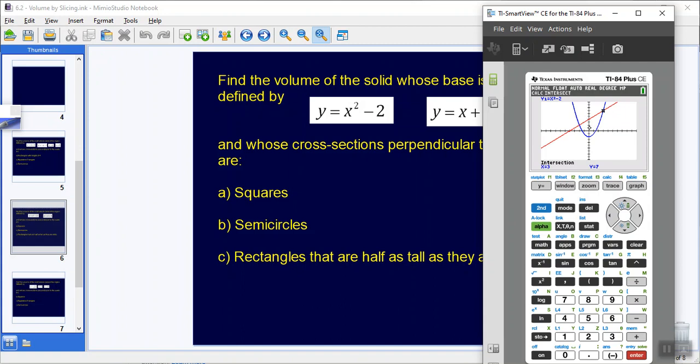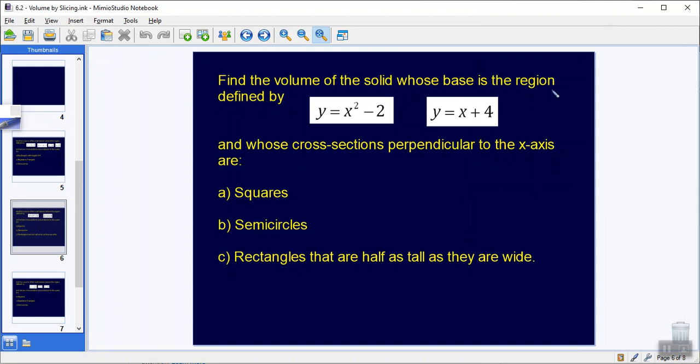And I had already started, and I found the intersection point on the upper right corner here to be the point 3,7. So the most important for us is going to be x equals 3. And then let's go ahead and find the other one on the left side, by tracing over to it. It looks like -2, but we're just going to double check. Yes, it is. So we're going to go from x equals -2 to 3.